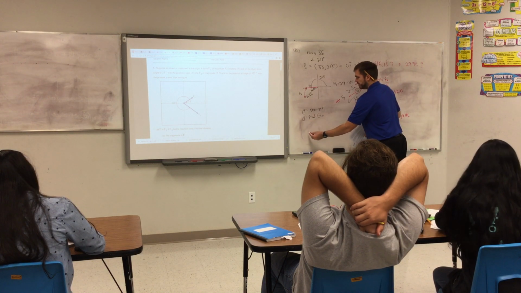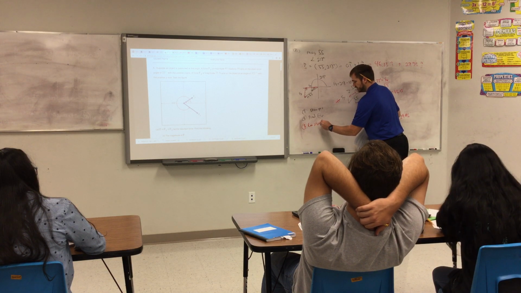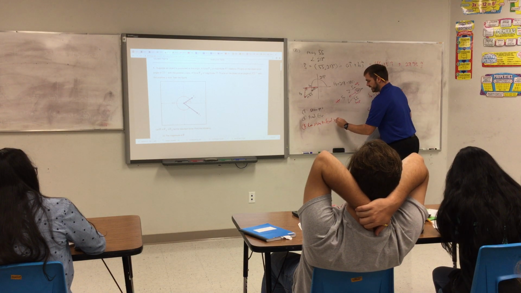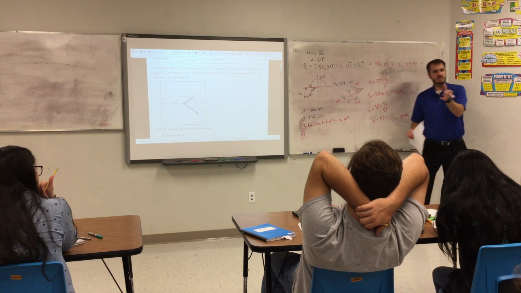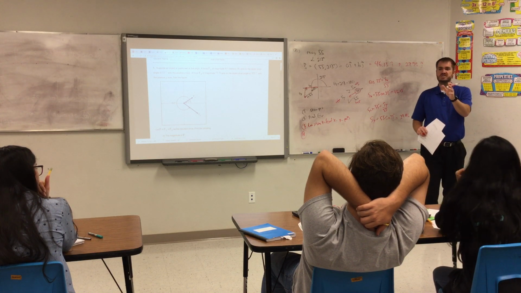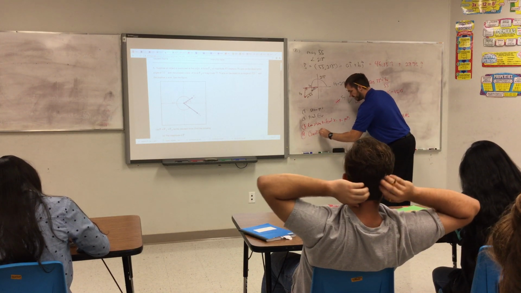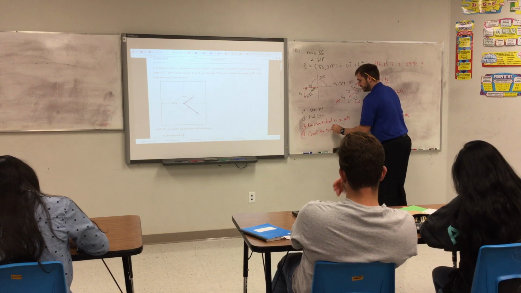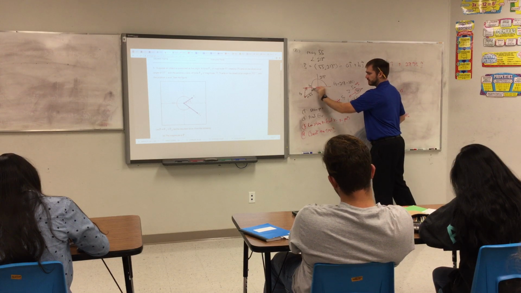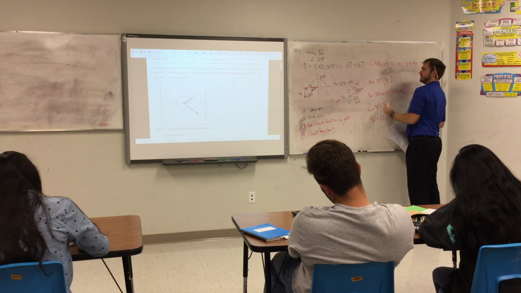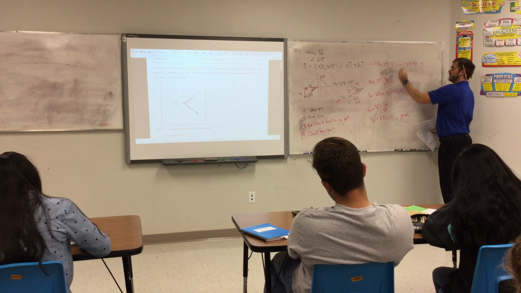So I skipped number 3. Number 3 is cosine and sine to find the x and y parts. But then step number 4 is check the plus or minus, check the sign, S-I-G-N. Positive or negative. In this case, my pre-calculus knowledge says when I'm going to the left, then that x value is negative. And when I'm going down, that y value is negative. I could put a negative right here, or I could just put a minus right there.